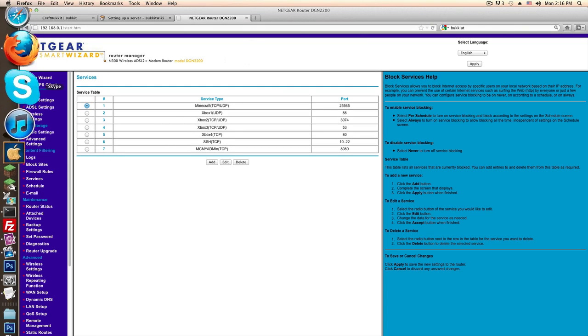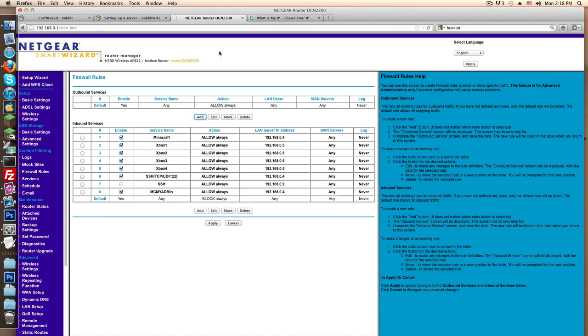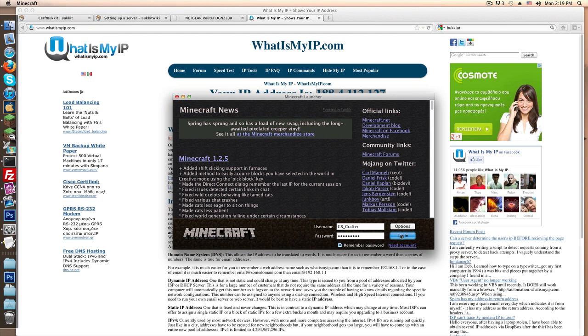So I think that really covers it, and so I can prove it to you, I'm going to sign in using my IP to my server. Now we understand what port forwarding is and we did it all. I'm going to prove to you that mine works. I'm going to go on this website, which is going to give me my IP address. I'm not going to copy it because sometimes it just doesn't work. I'm going to open up Minecraft and log right in.